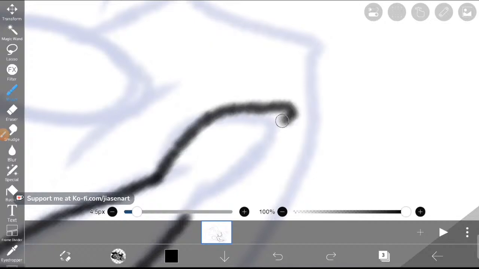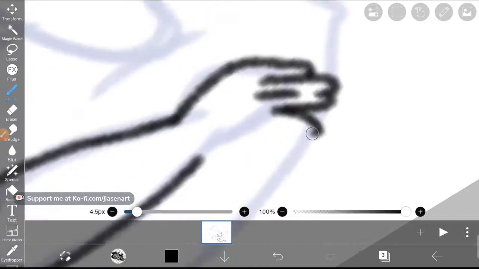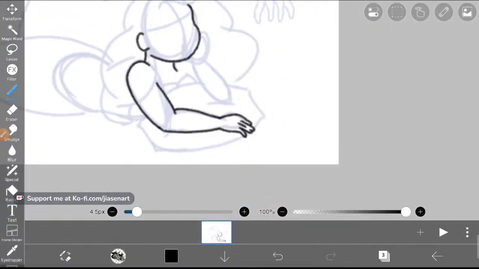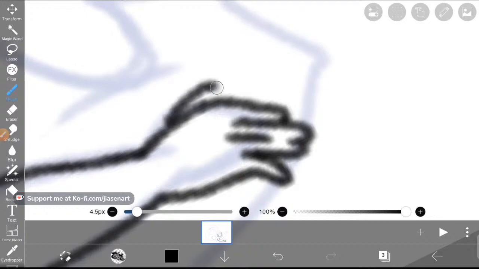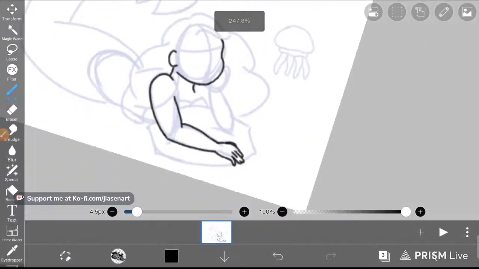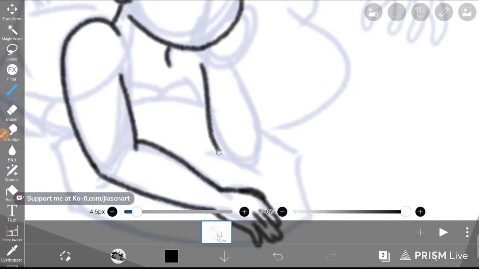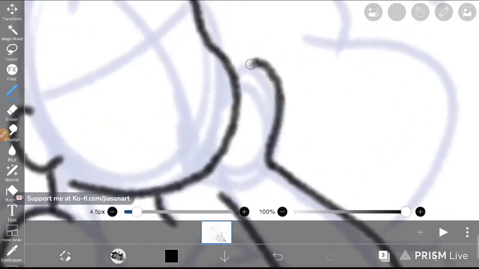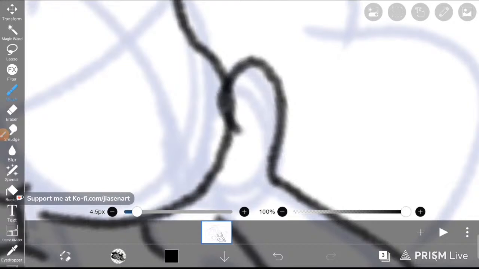So, yeah, this is another thing that is difficult when you're drawing with your finger. I really had trouble with the hand. Even after coloring and all that, the hand looks so bad. I just don't want people to notice it.